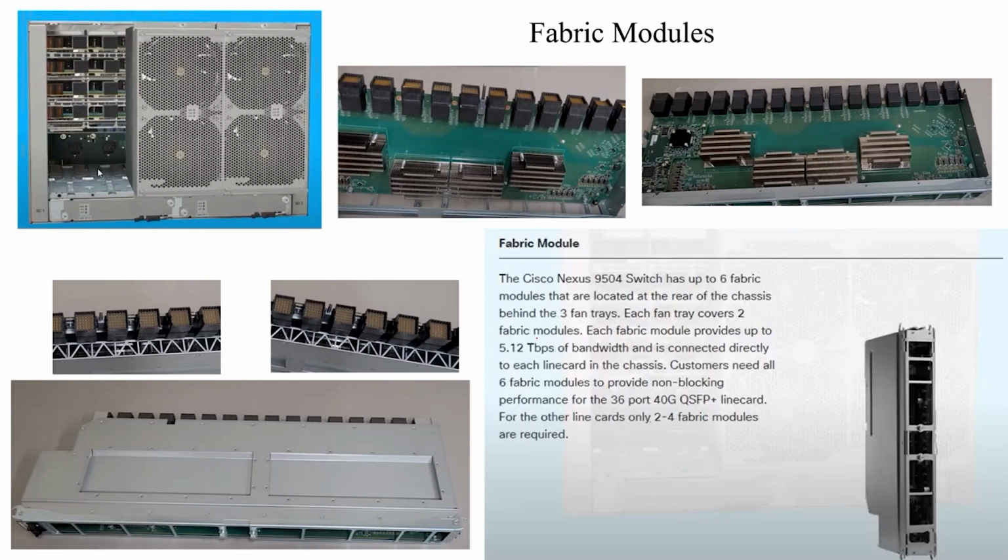So for some cases, to make use of the fullest bandwidth, you need to have all the fabric modules. You can have only up to 6 fabric modules. That is the maximum number. And you can have only one also, but to have a certain bandwidth, sometimes you are required to have 4, sometimes you are required to have the full number of fabric modules. So it depends upon what is the bandwidth that you require. But how do you calculate the bandwidth?